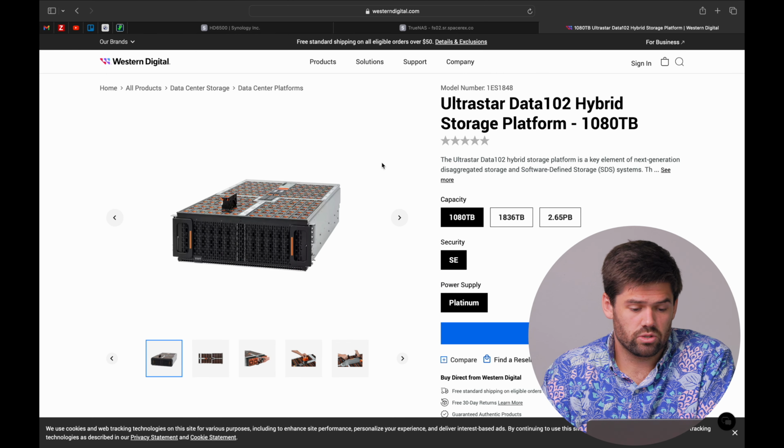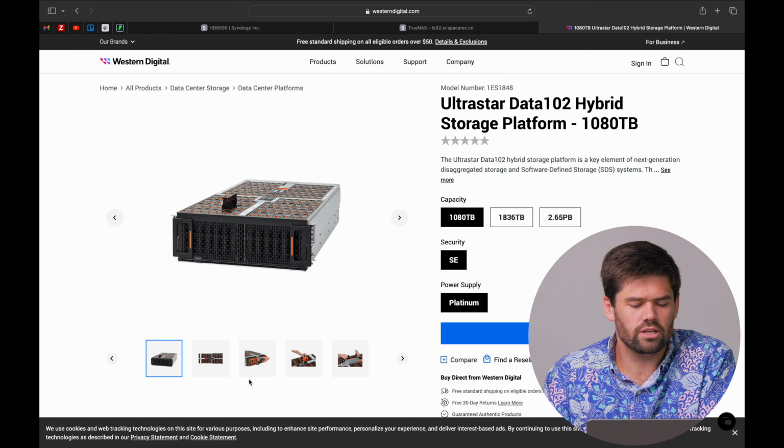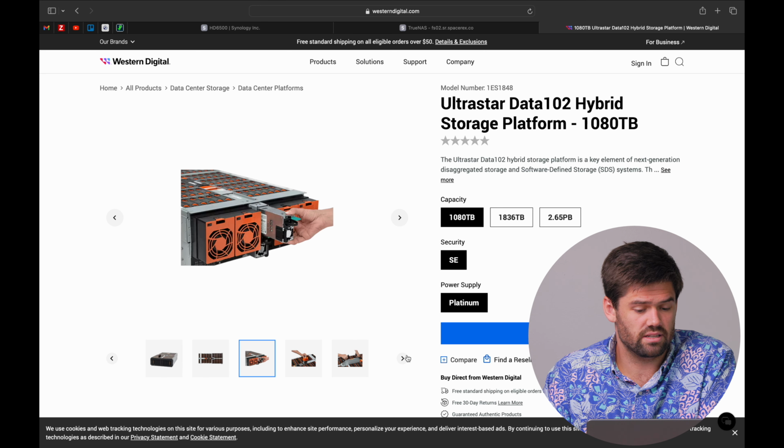Now let's talk about how the hardware works when you're actually deploying something this large. And it's all using what's called JBODs. JBODs stand for just a bunch of disks, and essentially they are shelves that can store, in a lot of cases now, up to like 90 hard drives in a single disk shelf. They are then generally connected to the primary server with SAS cables, and this right here is what they look like. So it is literally just a bunch of disks, and on the back, it just simply connects to the rest of the system via SAS cables.